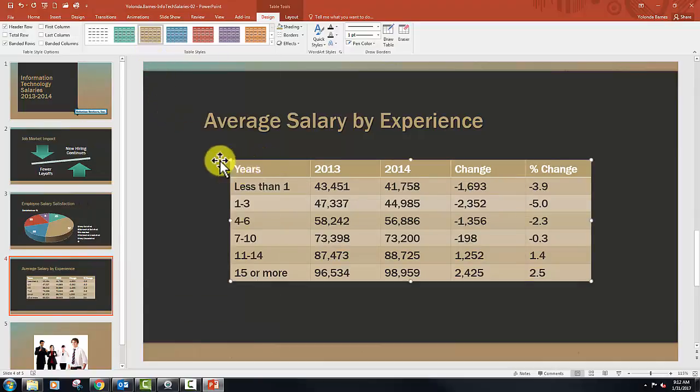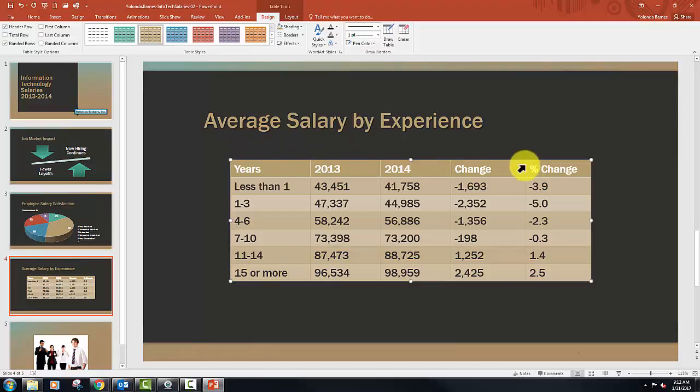Now you can see that the header row box that we've checked marked, we've got it in white. That's our header row. Then our banded rows are every other one. So this is a little bit darker, lighter, darker, lighter, darker, and so on. Now let's increase the table size to height 4 inches. The table is already selected.